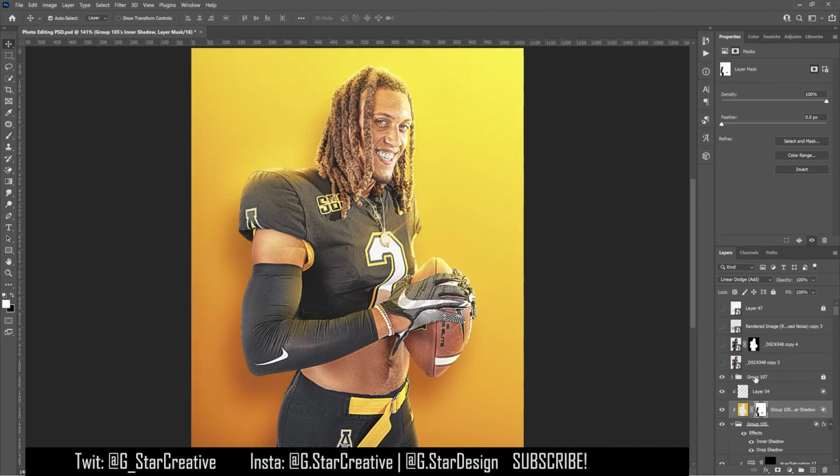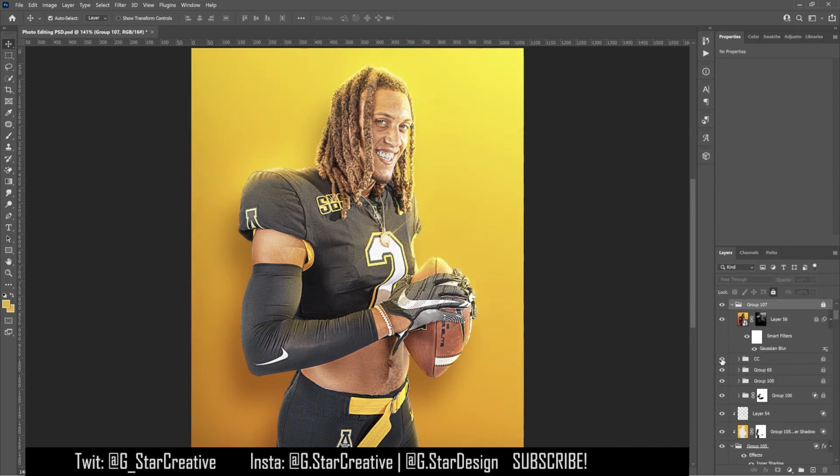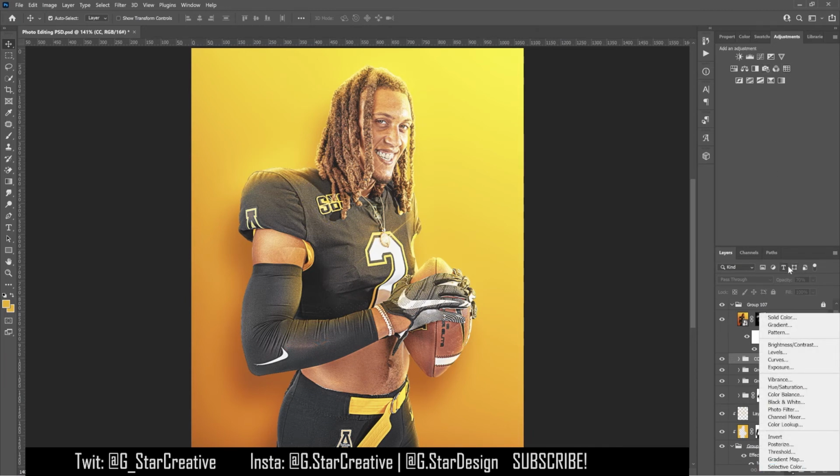And then I added the color lookup thing that we use for all of our cutouts, which is basically just, you can go up here to adjustments and use a color lookup, or you can create your own color lookup by doing a selective color, which is that thing I showed you earlier with the different sliders. So I decided to use the same one we always use for apps.